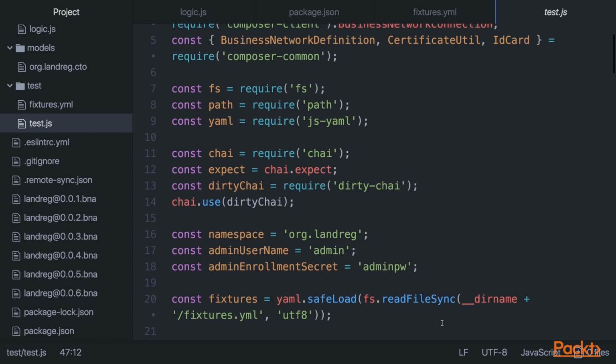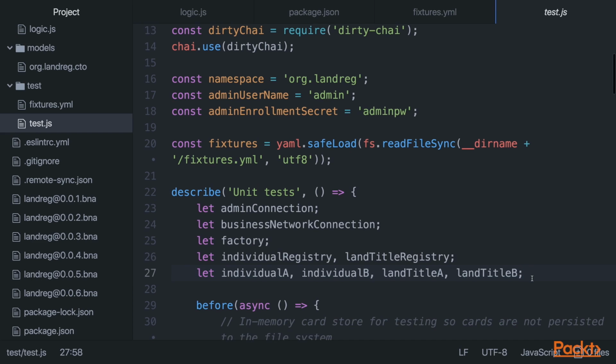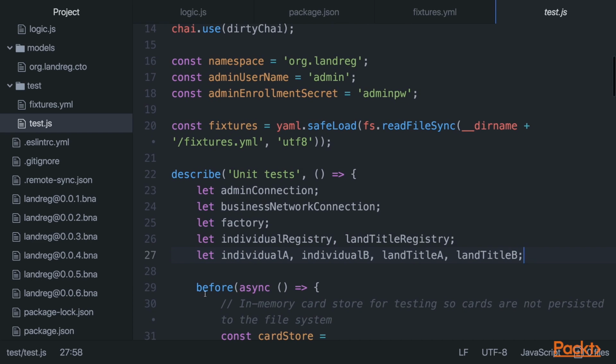We start by adding a Mocha before hook, which will connect to the fake blockchain and initialize the network components. Let's look at all the steps we take here in turn. Firstly, we define a set of variables that will be accessible in the before hook, but also downstream in all the tests that we will run. Then we define the actual before hook using the before function. We use the async keyword to enable us to use await statements to get code that is a bit simpler to read than promises and works synchronously.